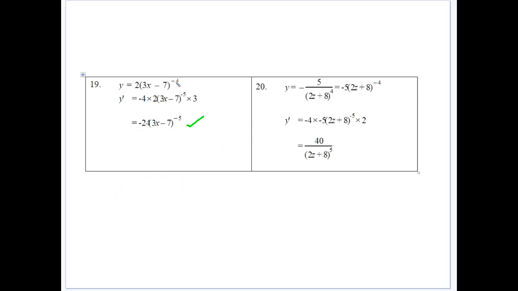Be careful of the negative indices and all the negative signs that you might get as you go through, making sure we can put something back into that form as well, and we know our indice laws to do our derivatives. But the process stays the same every time. We've got a bracket to a power, we bring our power down and multiply any numbers there. We subtract 1 from the power, so the minus 4 subtracts 1 gives us minus 5, and we multiply by the derivative of that bracket there, and we can then clean them up. So be careful as you go, be careful of all the signs, and keep practicing that chain rule.